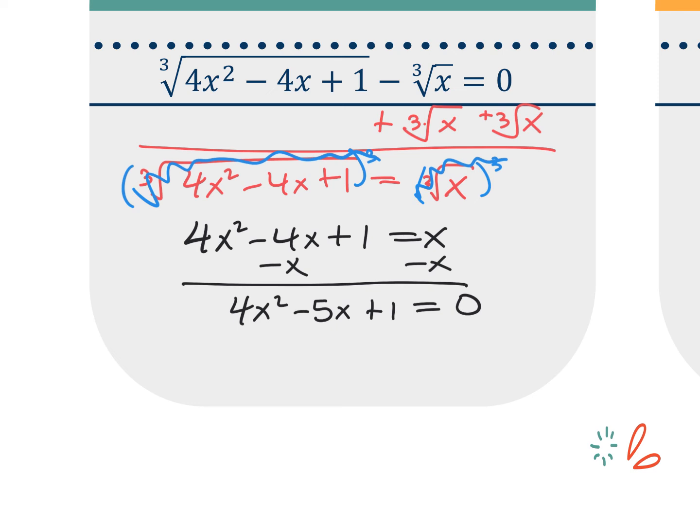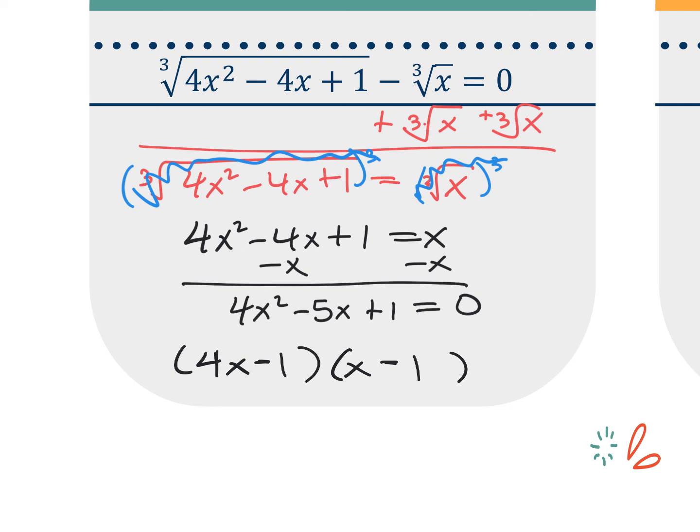Now, I can do factor by grouping, or I can do guess and test. I think guessing and testing is pretty easy because the factors of 1 are just 1 and 1. Factors of 4 are either going to be 1 and 4 or 2 and 2. So if I guess, I'm going to put a 4x and an x, and then my factors of 1 are 1 and 1. And notice it's a positive 1. So this tells me the signs have to be the same, and they're both going to have the sign in the middle. Now, I need to double check this and FOIL it to make sure it's not 2 and 2.